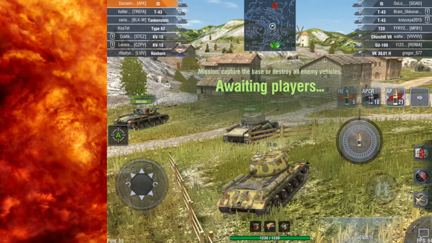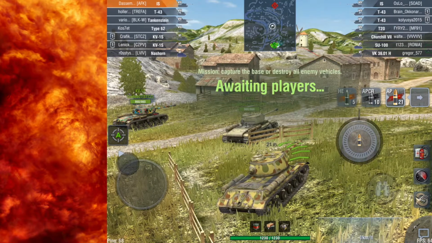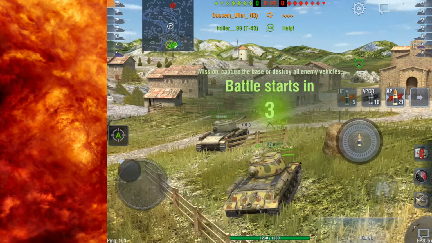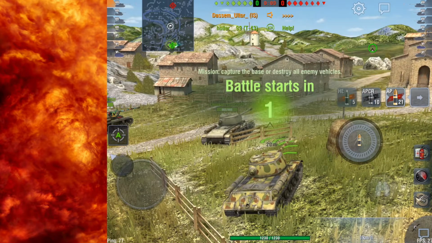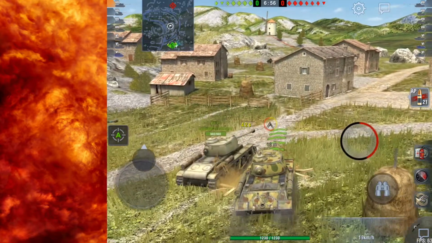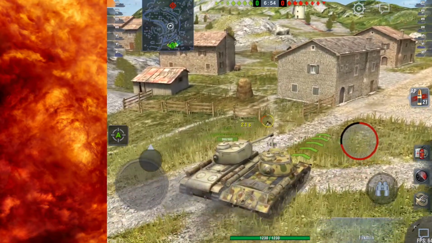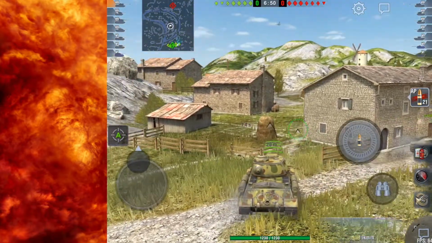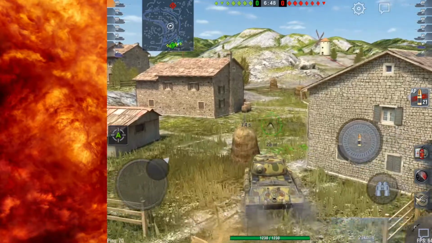So here we are in the IS tank with the 100mm D10T gun, which is one of the best tanks in Tier 7. I maintain that. And you have to play it like a medium. It's a very slow medium, but well, it's not that much slower than the Centurion, for instance.